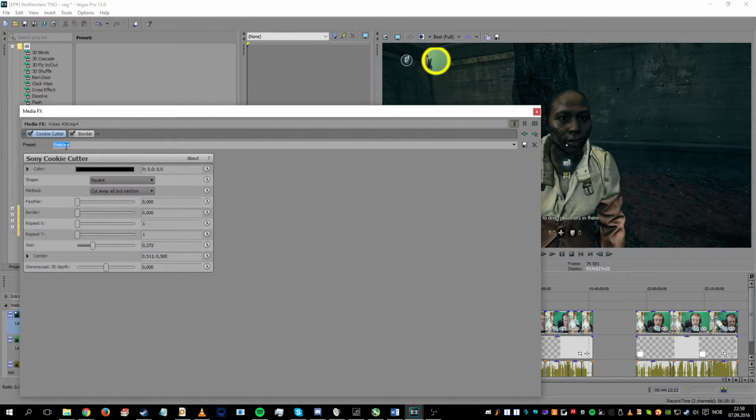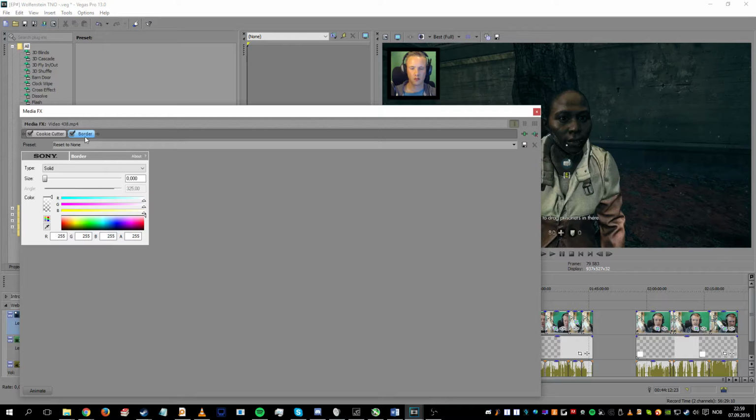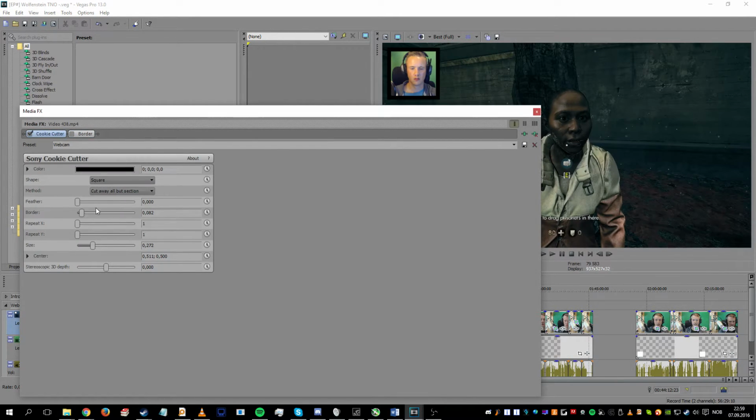Cookie cutter. There you go. And a border just for the sake of it. Now, if I use the border from the border effect, this is gonna happen. Yeah, that doesn't work. That is why you want to use the border from the cookie cutter as well. So just copy these and play around with it till you find something that you like.